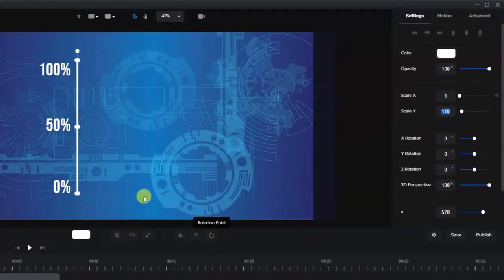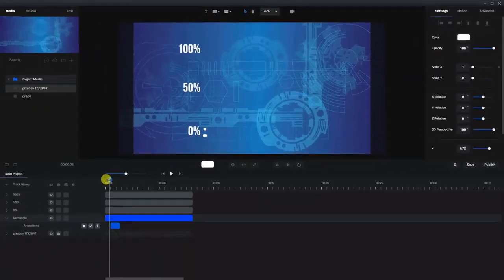But first what we want to do is make sure that it's going to go from the bottom to the top. So in order to do that, we change our rotation point and we'll put that at the bottom. So now it will go from the bottom upwards. If we kept it in the middle, it would start in the middle and then go outwards from that point. So we're going to change the Y scale to 0. And now watch what happens. When you move the scrub bar, it moves upwards. Great. So we're going to move that just in a little bit here, and that's where the whole animation will start.